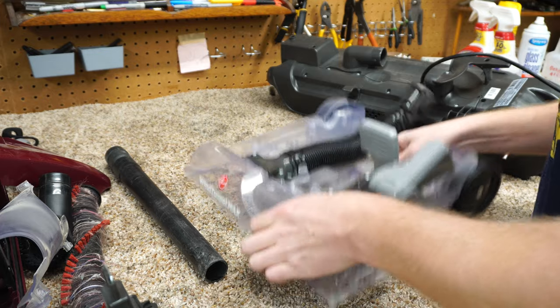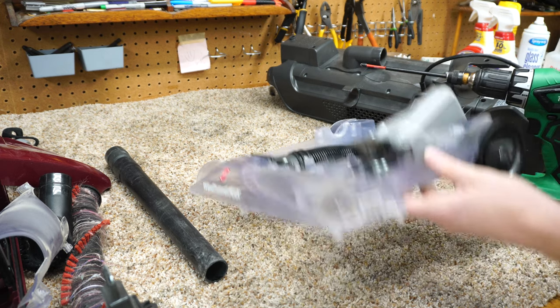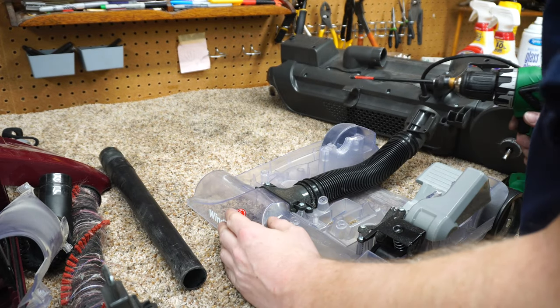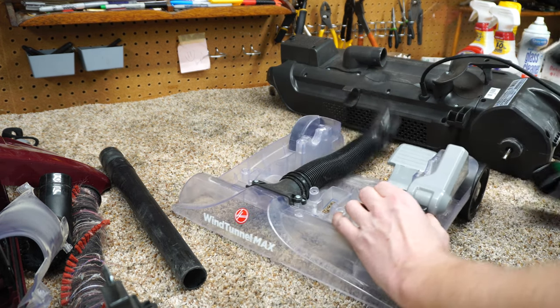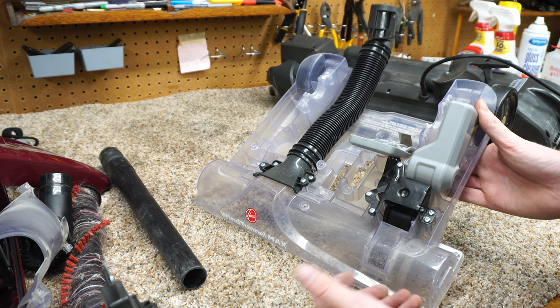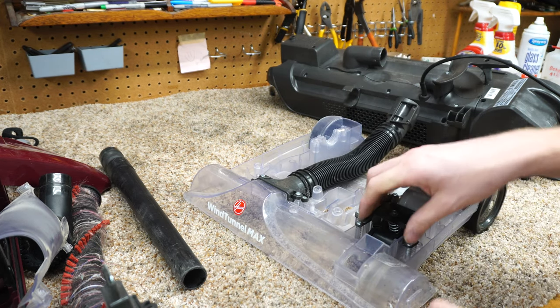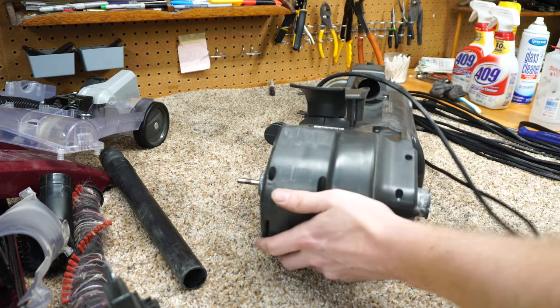Now this should have a bunch of screws just fall out of here. We have the handle release. Now this idler pulley mechanism, guess I'm going to wash that and then clean it out real fast. I don't usually like to wash that sort of thing. Oh well. And you can see there's a metal mechanism under here, so this little bit of use of stamped sheet metal is what allows this to fit on this plastic housing. It's not just relying on the plastic housing. The vacuums that have done that, both Hoover, Dyson's done that, a lot of companies have done that. Recar Simplicity later had to brace it with metal, so it's good that they started off. I mean, this is a great alternative, and also if you're looking for a Panasonic now that they're out of the US market, this is a great alternative to that as well.